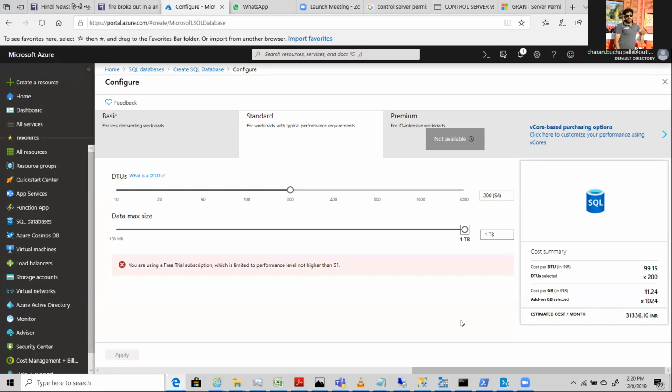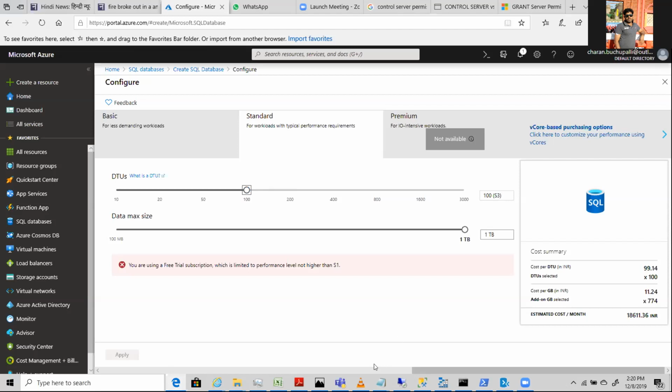You create a resource pool. Suppose you created 50 GB of memory, 500 GB of storage, and you are creating 100 DTU, meaning 100 processors.